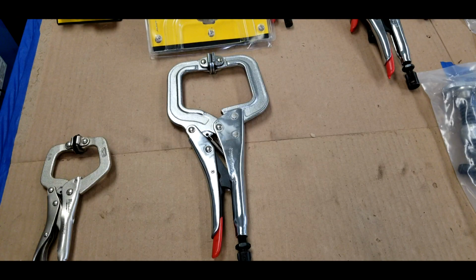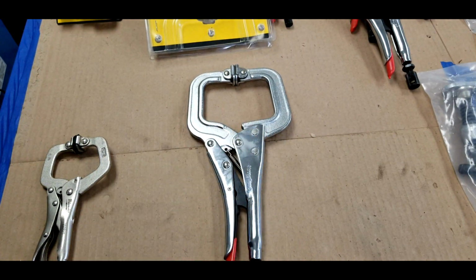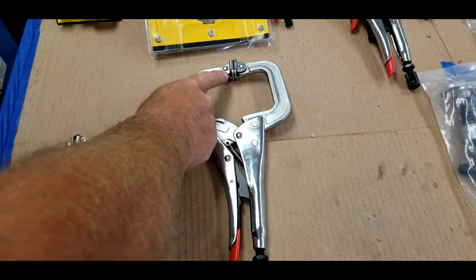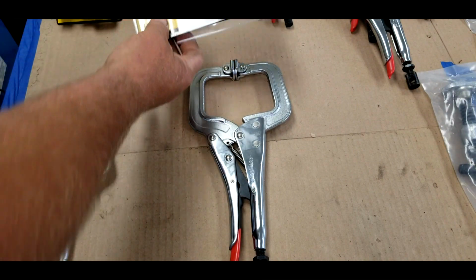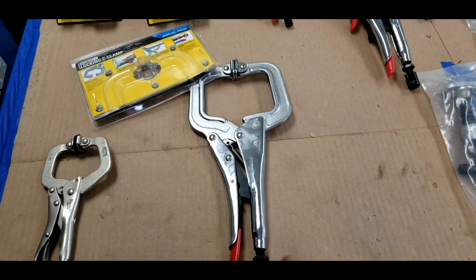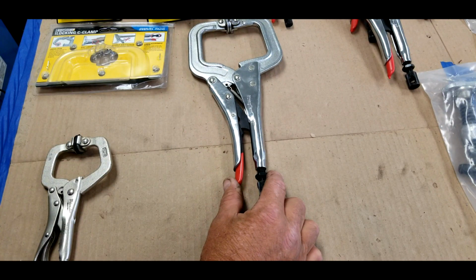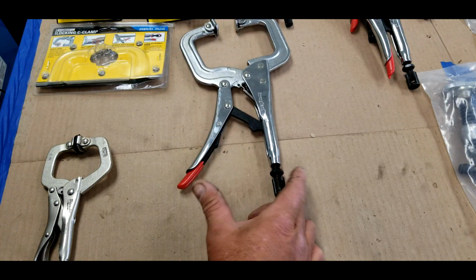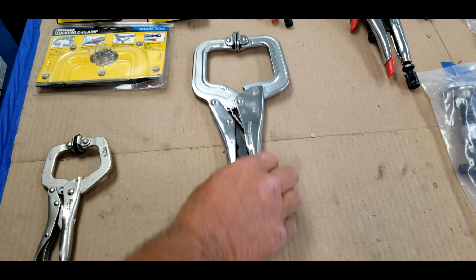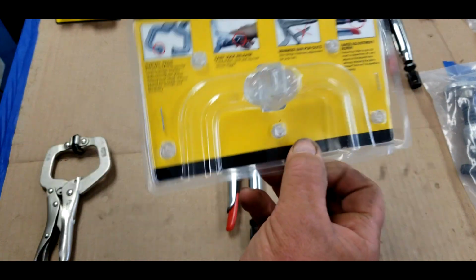Okay, let's start with the locking Vise grip style clamps, and let's talk about those a little bit. First of all, these have swivel pads. I'm sure you can get them without too. I use the ones without, but some of the features on it are an easy lock release, which these are kind of backwards from the regular Vise grips that we're used to. You actually squeeze to release, so it's a push, not a pull. And we're going to show you the Vise grip counterpart here in a minute. So it's got an easy lock release.